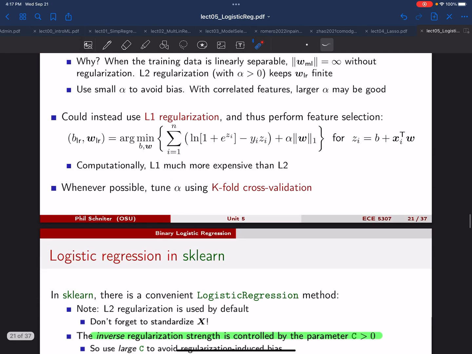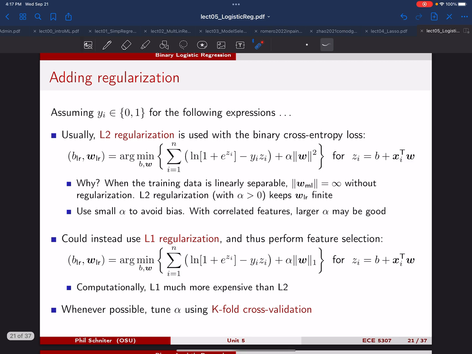And let's see, the last things we talked about were that in practice you tend to add some regularization, either L2 or L1. If you don't, and if your training data is linearly separable, you can get into a problem where the optimization algorithm will just keep making the weights bigger and bigger the more iterations you let it run. But if you add this regularization, that will keep things finite. And you can also do feature selection when you add the L1. You can figure out which subset of features is most important to predicting that classification, that label.